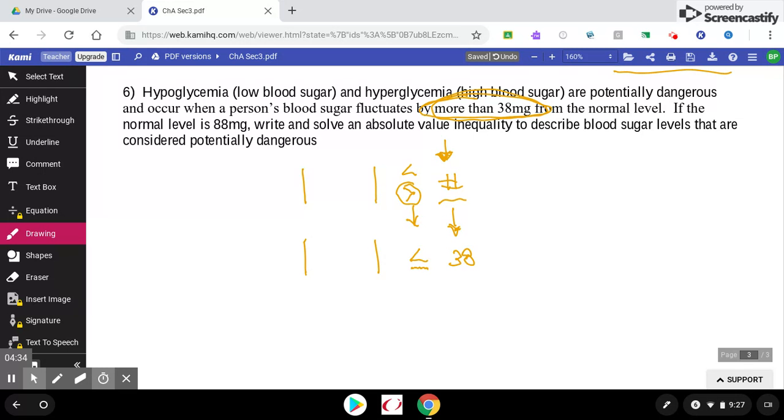So here's another good tip for word problems. If you're confused, you might be thinking to yourself, okay, I get the 38 part, but what goes inside the absolute value? Well, let's just make up a number. Your normal level is supposed to be 88. Let's say your level's at 100. How far are you off by? How far are you in danger? Well, if it's 100 and I'm supposed to be at 88, I've got to subtract these to figure that out, right? So really, we pretty much just have the answer. 100 I just made up. You don't know what the level is. If we subtract out the 88, then we're going to know how far we're off by. So that's what goes in here.